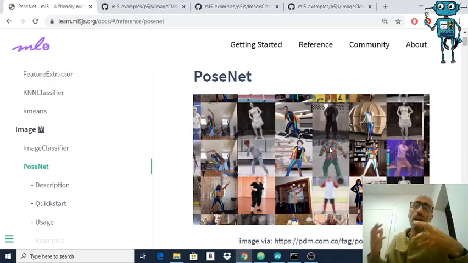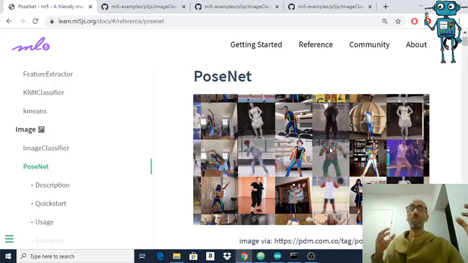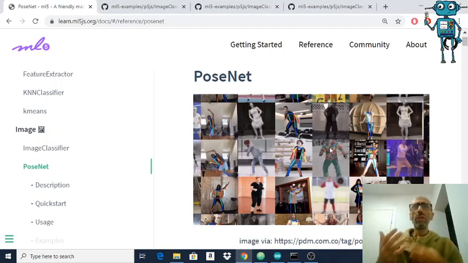And actually what's interesting is that we can further train this model to recognize body postures. So let's say this posture is a threatening one, and if somebody wants to hug you, it will say, oh, this is a nice person. So you can really open your imagination and do a lot of things with it.